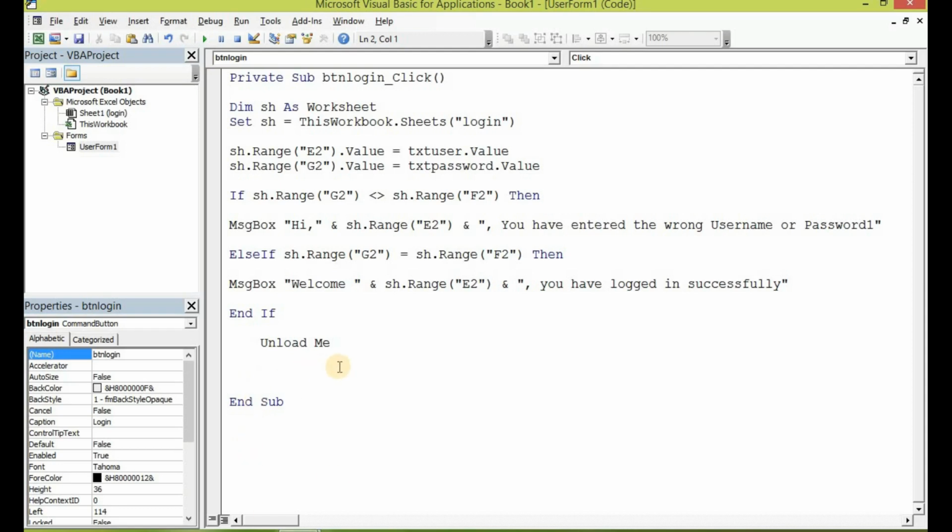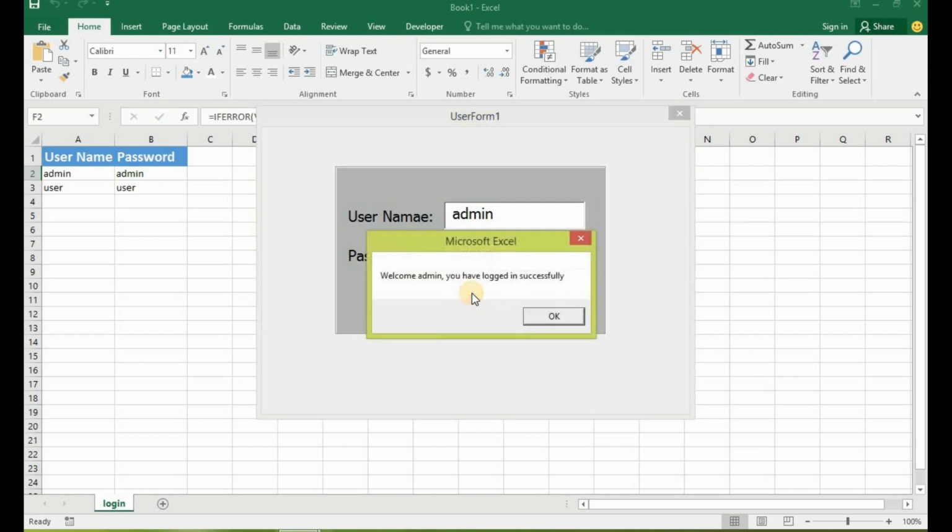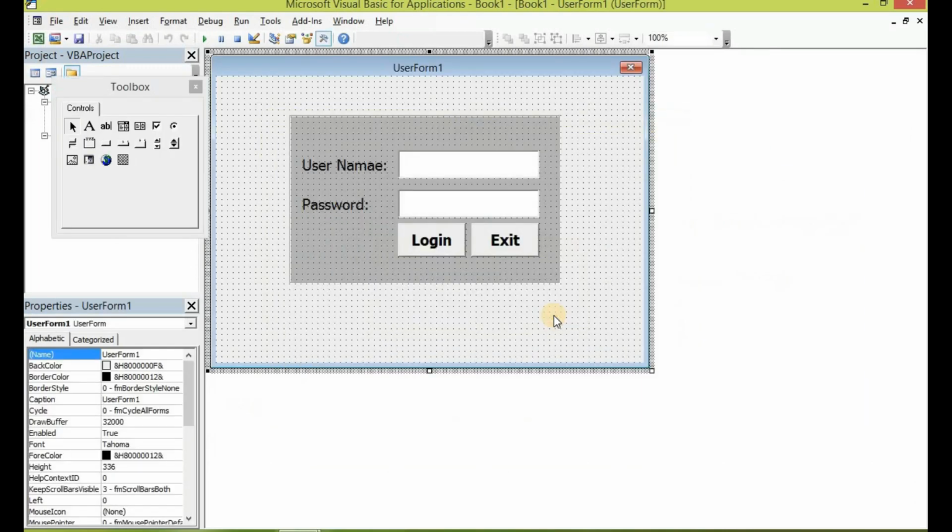Then the user form will unload. So let us run it to see if that is true. So admin and then admin, welcome admin, you have logged in successfully. Let's click OK.